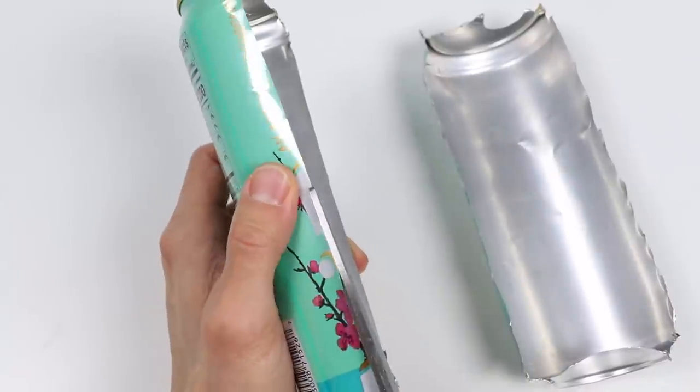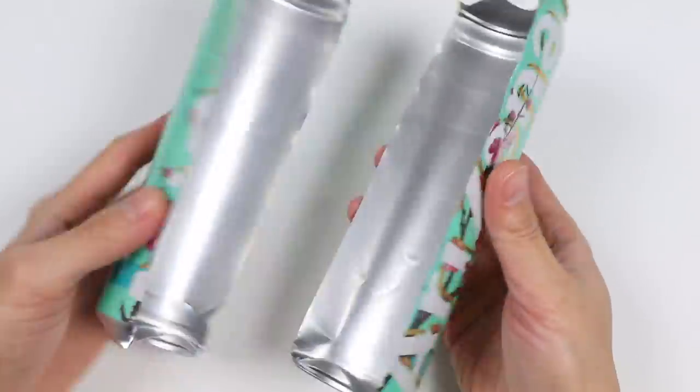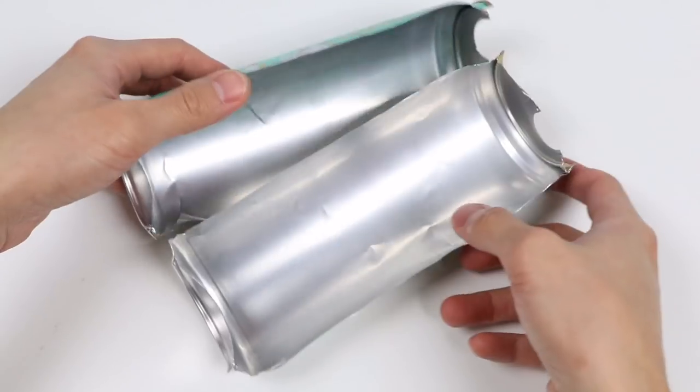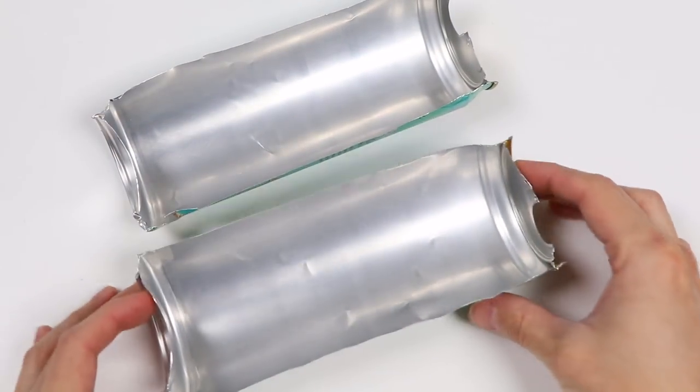Right now, I'm just making sure both halves are even. Just need to clean this part up right here. Okay, that looks pretty good. So one half is going to hold the coals, and the other half is going to be the lid. Let's start by making the bottom half of our grill.